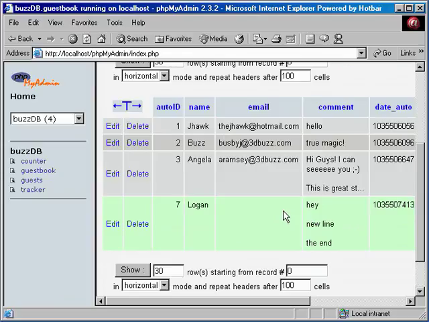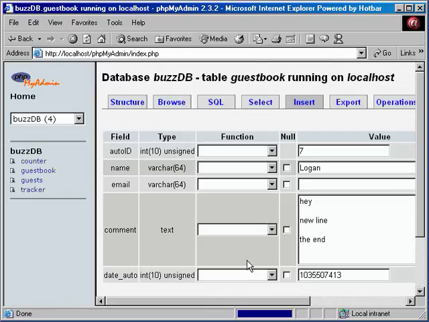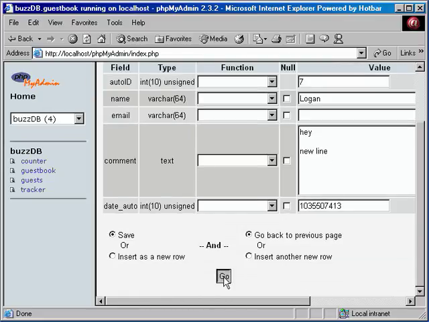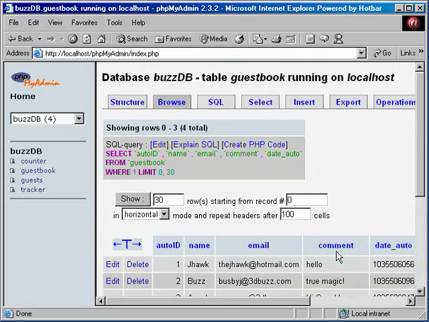So Logan, go ahead and edit one of those just to show them how they can actually update the record themselves right here. So you go in, take some information out or add it, whatever. So now you're basically working with that text field that's in the database. So you can just take that last line out, go ahead and hit go, and it updates, and there you go.